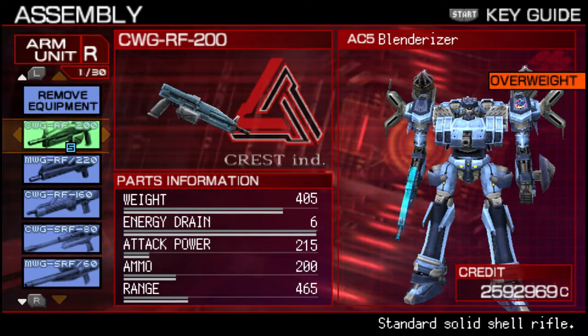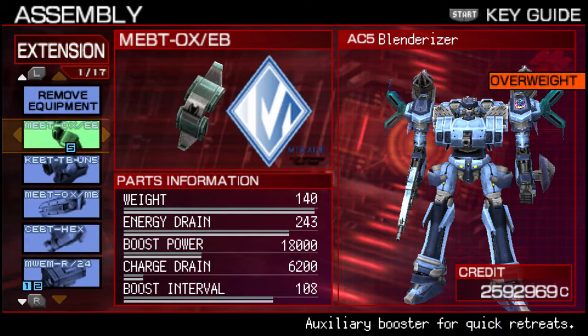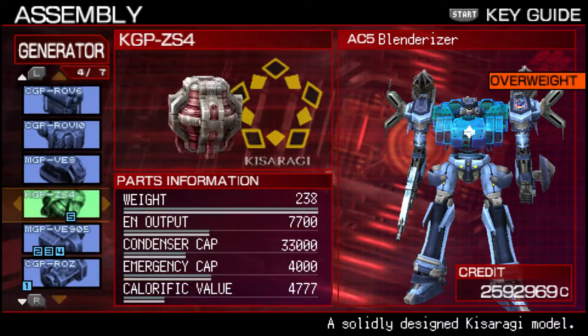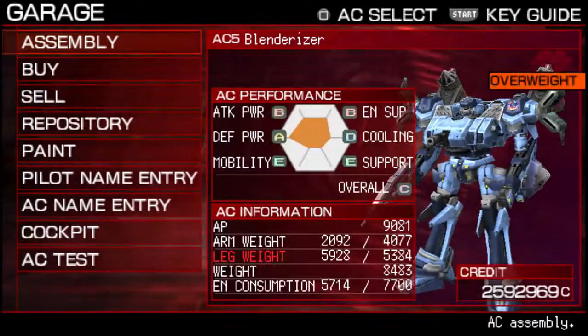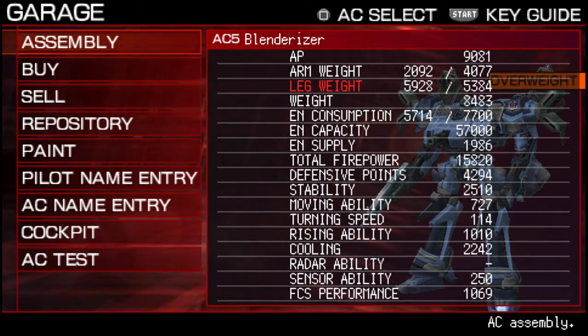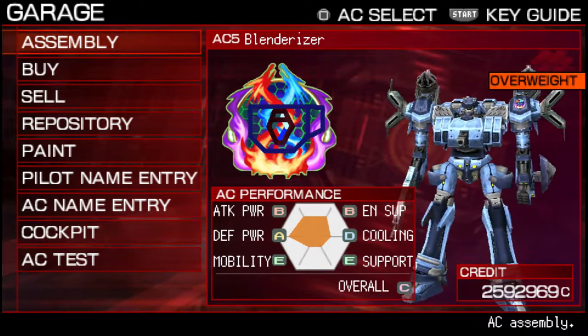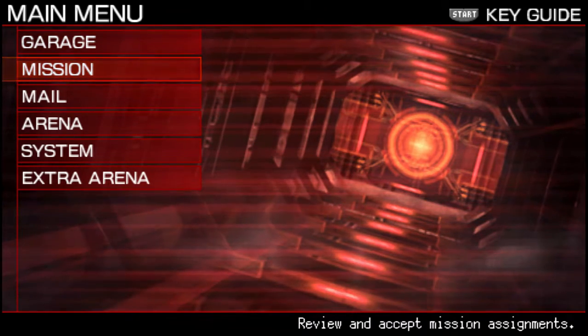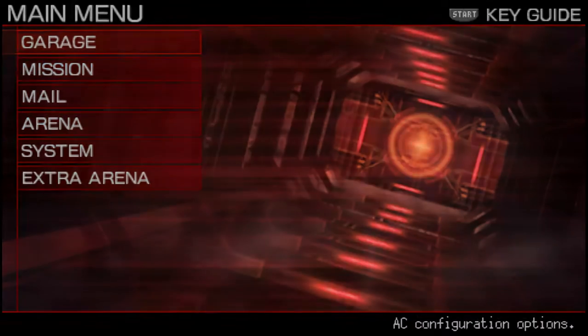Oh yeah, experience the suck. Hang on, what was the last part? This one. ZS4. Okay. Sorry, I keep jumping between stuff here. So it's 600. So dropping one of the rockets is enough. Actually dropping the useless stuff is enough.